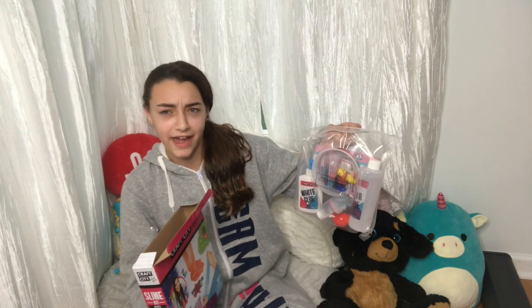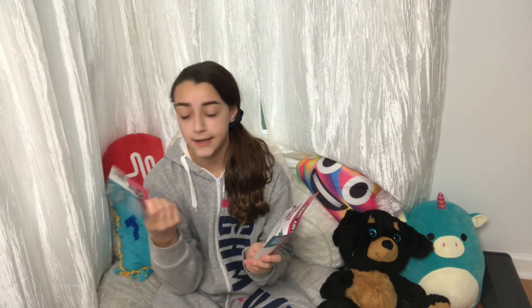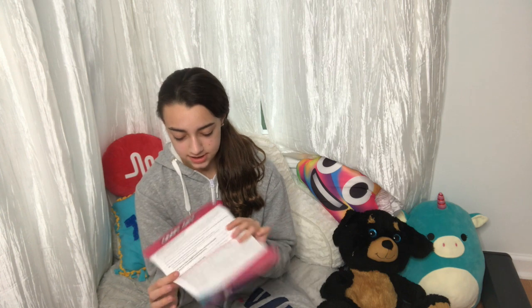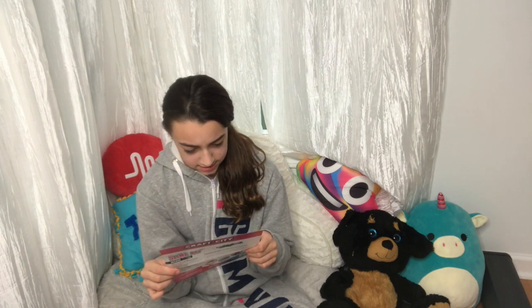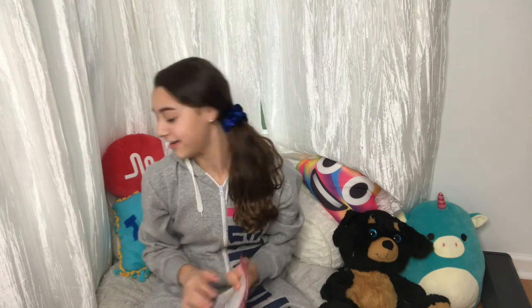This is cute packaging. Here's some tips if your slime gets too thick or too sticky. Oh, and they have instructions on how to make the slime. Okay. Add-ins and opaque slime. We have on here, for all the idiots like me, this means not clear slime, because honestly, I didn't know what that meant. Age is 8+. I look like a 5-year-old.